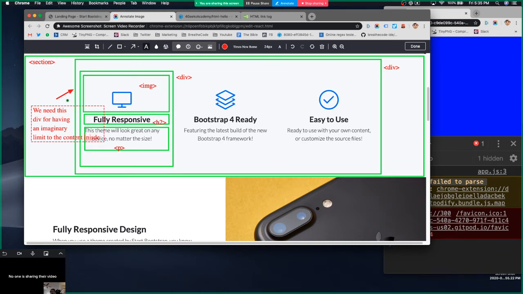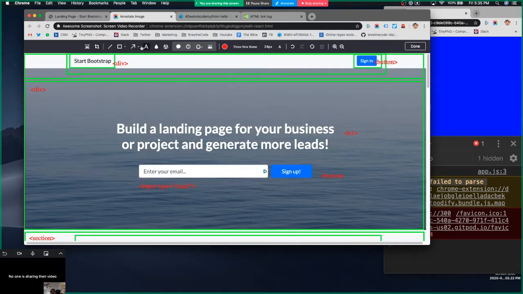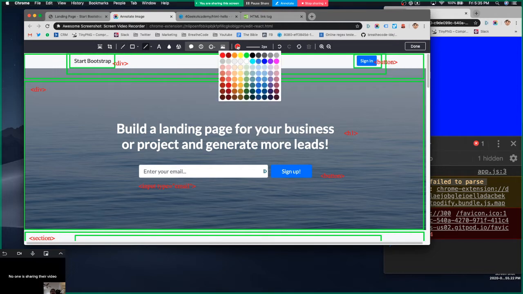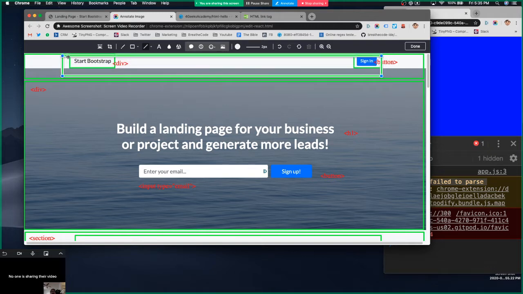Because as you can see, the entire website, it's like it has an imaginary border. Let me show you the border that I'm talking about. Maybe with a smaller line, I can show you that there's an imaginary border here. This one here. It goes all the way, the entire website.